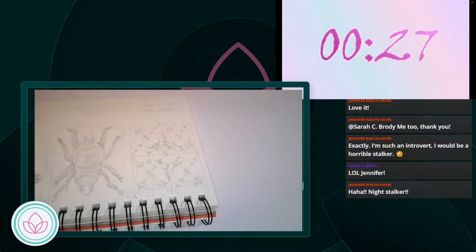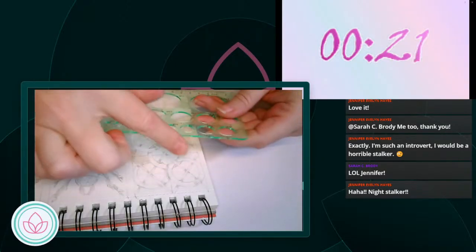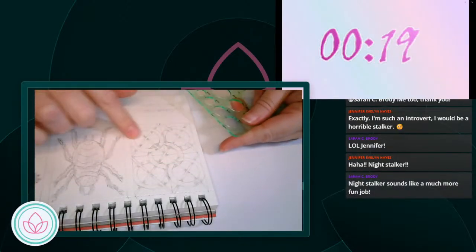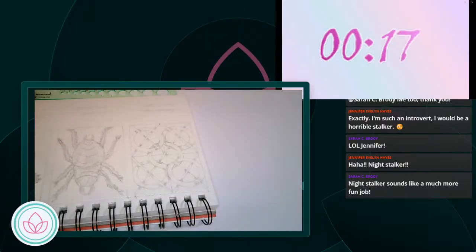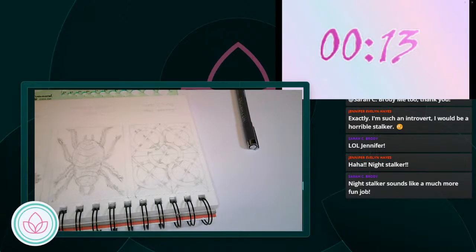All right. So what I'm working with is a circle stencil, and a straight edge to work on here. I've got my 05 pen. I've got the timer, so where you guys are working on your writing, go ahead. I do put on music. I have Lofi Vibes set up.